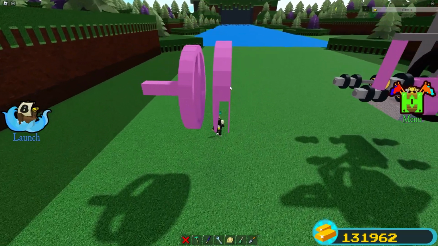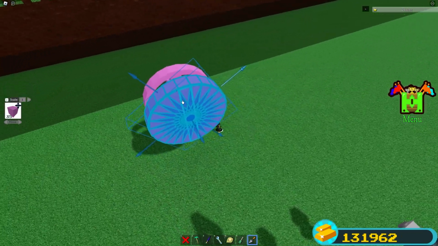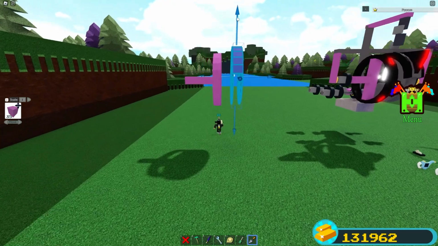Alright, now that we have this, we can go ahead and select it with the trowel tool. And then we're gonna put our scale onto 1, and then we're gonna have our move on. Then as you guys can see, it's off centered, so let's just recenter it, then scale up 1 time like so. That should move everything up.